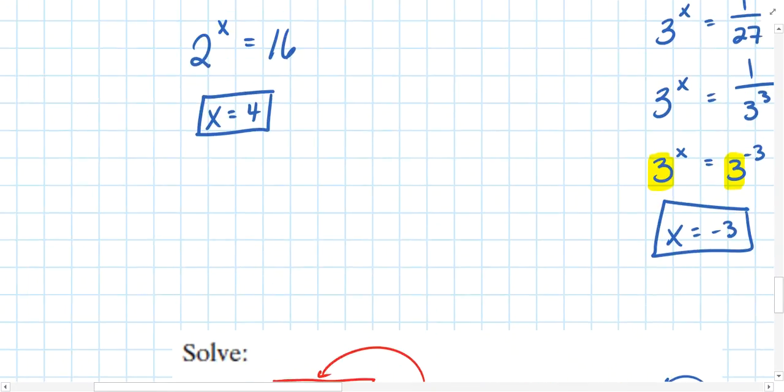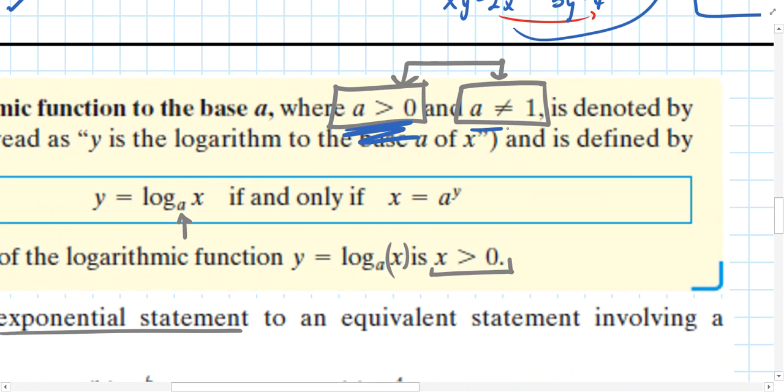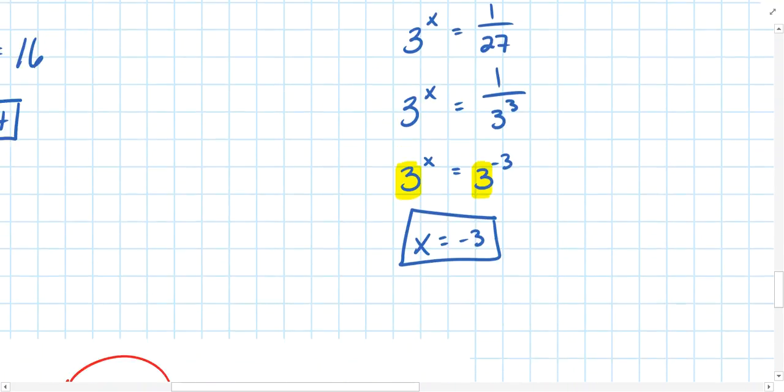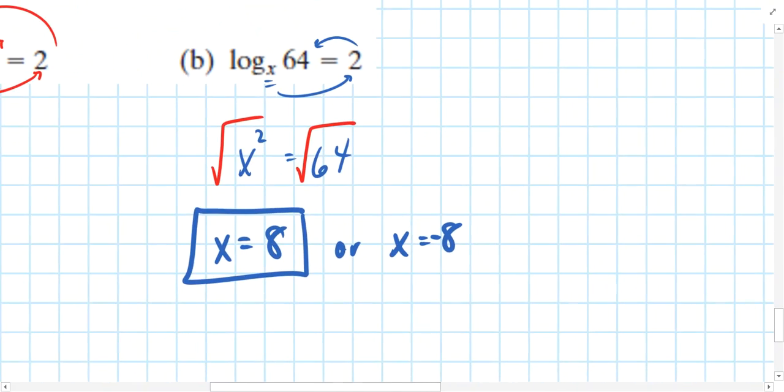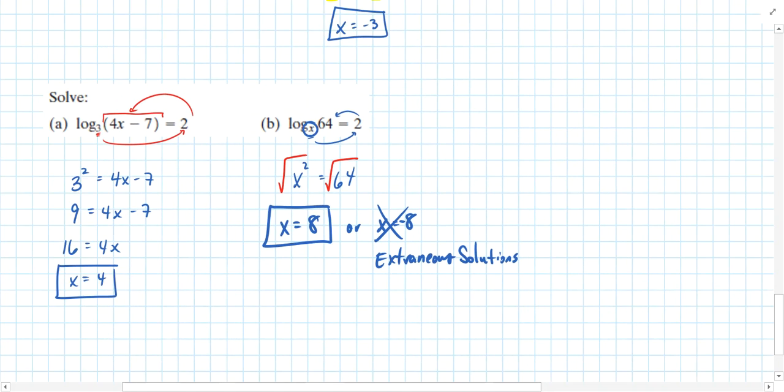Because remember the requirements with logarithms. With our base power a must be positive, and it may not be 1. Down here, our algebra led us to believe that our base, even though we're calling it x, is in the position of where a was in our definition. This base must be positive. This is what we call an extraneous solution. These extraneous solutions pop up from time to time, especially when dealing with radicals or rational functions, but also in logarithms as well. So we've always got to be on the lookout for them.